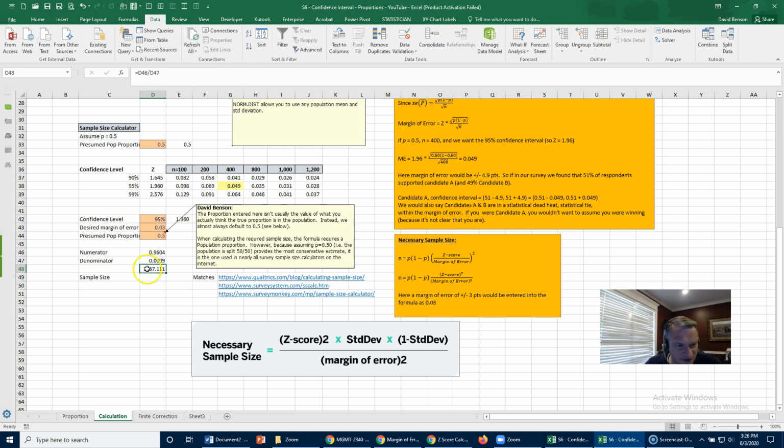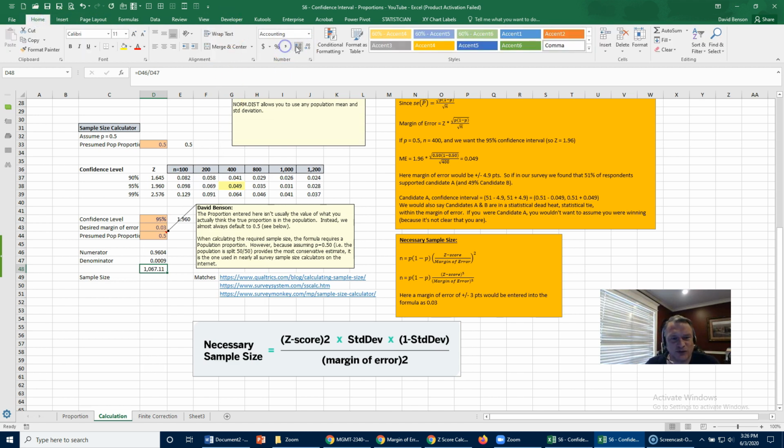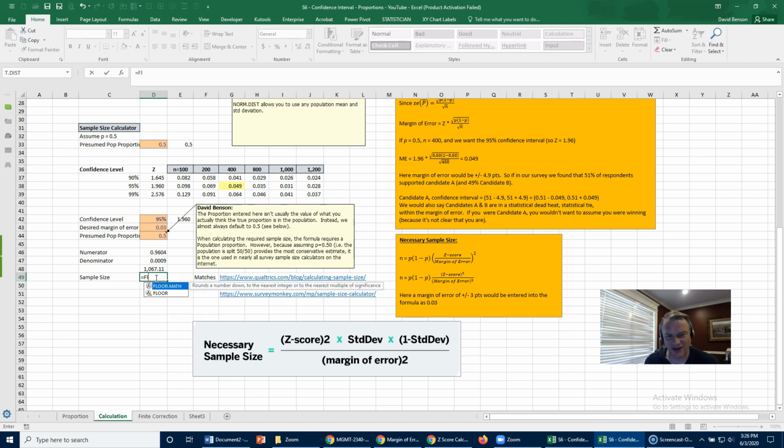Okay, so for the sample size, the way they do this is if you have a fraction, you round that up. So that's 1067.1. Actually, we're going to end up rounding up to 1068, which is the way they do it to be conservative. The way we're going to do that is Excel has a floor and a ceiling.